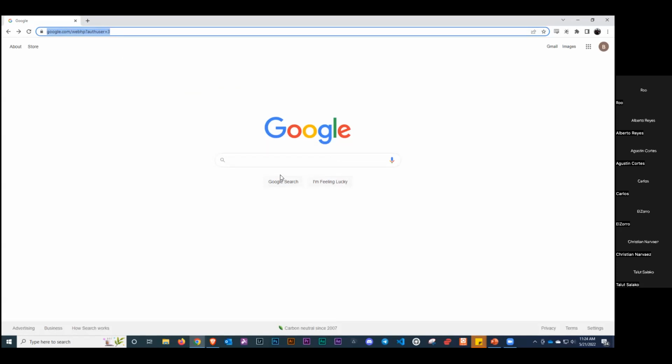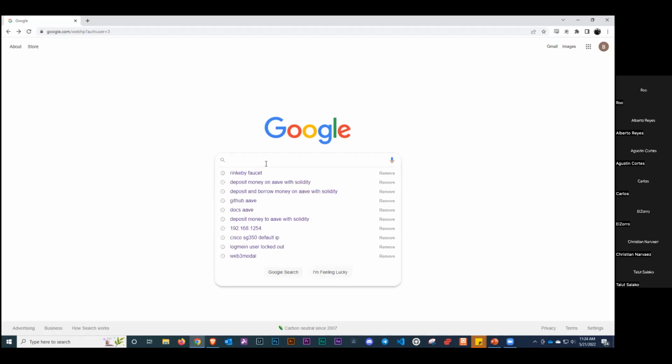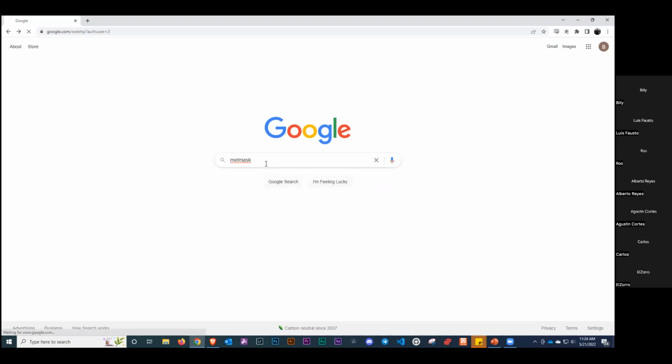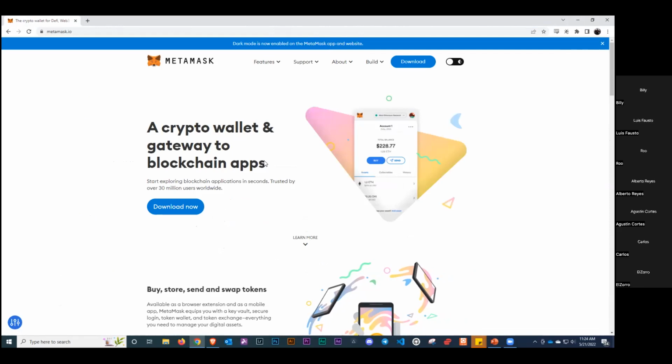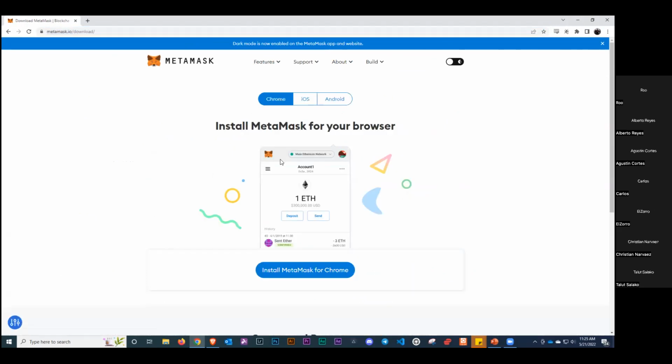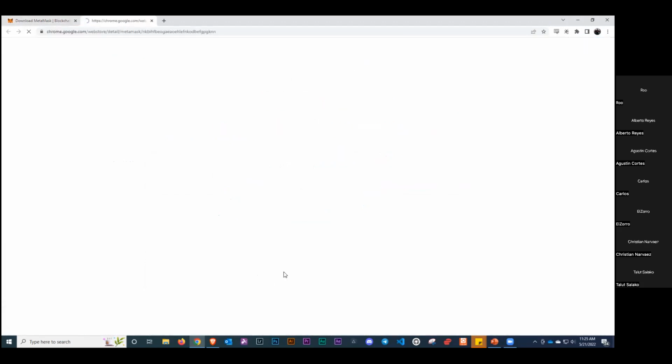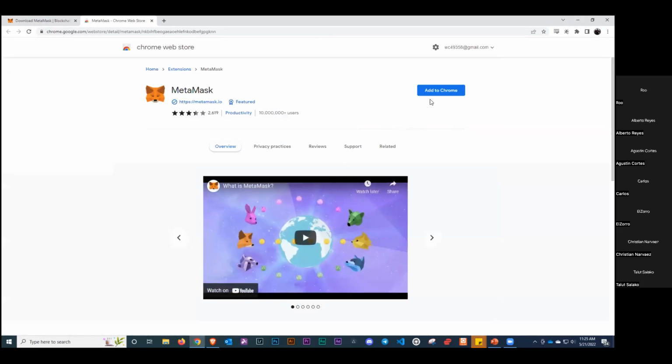Okay, so I like to Google MetaMask, metamask.io. Make sure you're there. Always make sure it has the blue line, the logo. There's a lot of fake websites that want to steal your information, so always make sure you're on metamask.io. We're going to go ahead and download. Depending on if you're on Mac or anything, it should have a browser plugin. So we're just going to go ahead and install MetaMask for Chrome, and we're going to go ahead and add it.